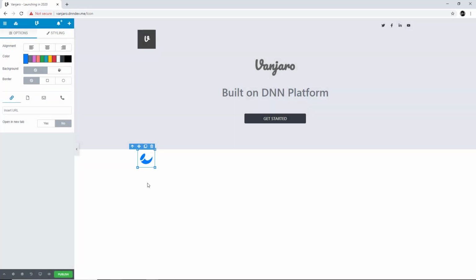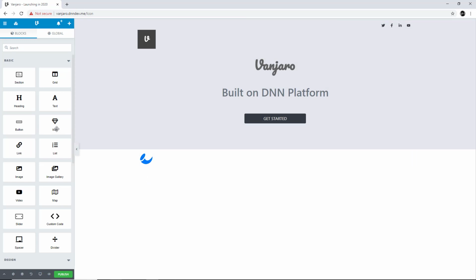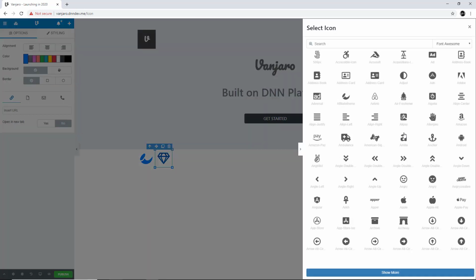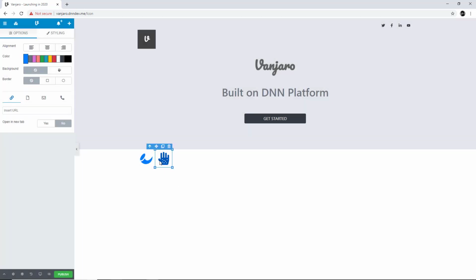But what if I wanted another icon right next to it? So I can definitely go ahead and grab another one and put that in. Now I can do that if the alignment is off. If I go ahead and select the alignment center, it's going to become a block level element and actually go on its own line and be centered. So I can quickly go ahead and align it that way. But if I want it to be on the same row as this, I can always uncheck.